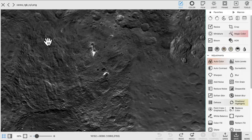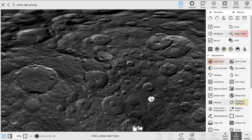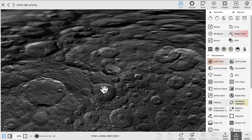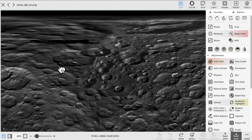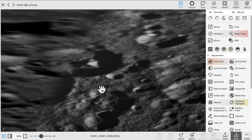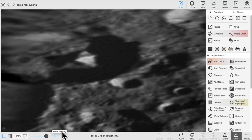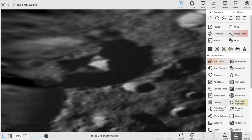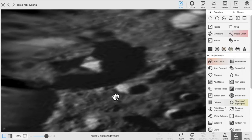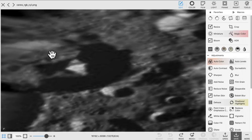Just looking around, because there are so many amazing things on this map. It's just awesome to see these things that exist out there. And if you want to find things yourself, just look up any map, look up any photos from NASA or JAXA or ESA, a bunch of organizations out there, and start scouting over them. Look at this. How can anyone just leave that behind? I mean, clearly it's still in one piece.